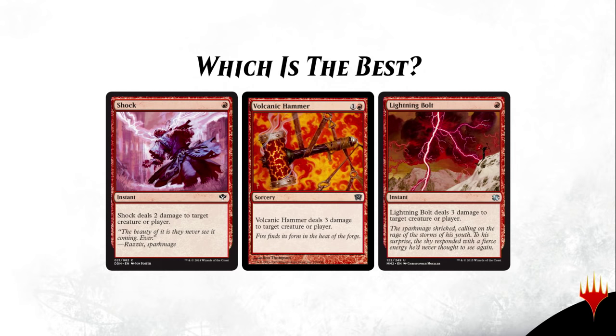All right. So I'm Sam Stoddard. I'm a game designer, and I work on final design and development. So I work on both creating the cards and balancing the cards. And what I'm going to talk about is what's the best.